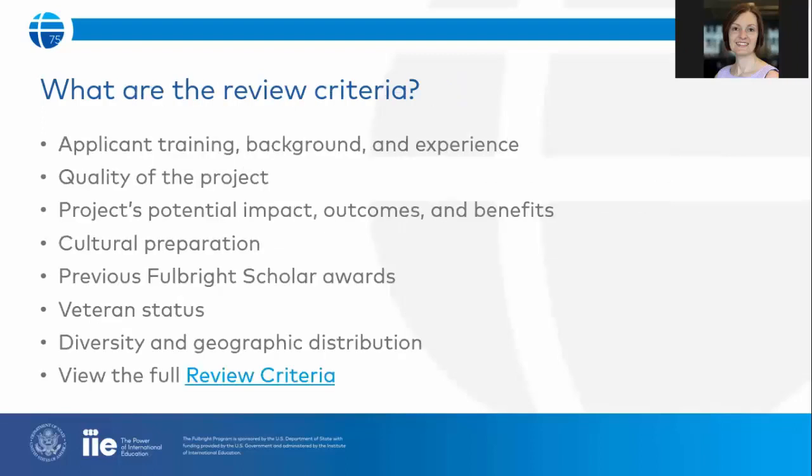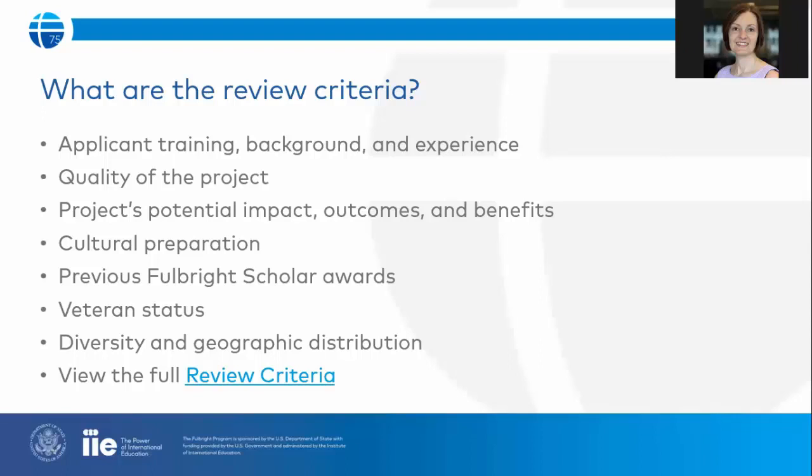So what criteria are used to evaluate the applications? This is an outline of the criteria, and the full list can be found on our website. During peer review, applications are not reviewed against each other. Instead, applications are reviewed against the criteria. So let's walk through them. For the first, reviewers consider the training, academic background, professional preparation, and experience that you bring to the project that you propose. Reviewers expect the CV or resume will be different for different career profiles, career paths, and across disciplines. Basically, are you prepared to carry out the project and to adapt it if needed? If language proficiency is needed, do you have the necessary skills or an alternative solution?